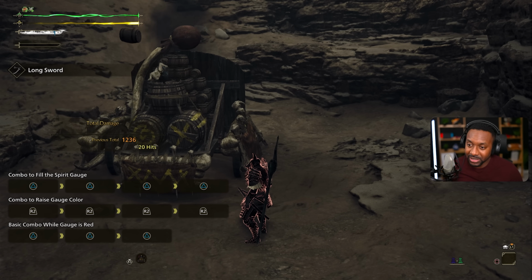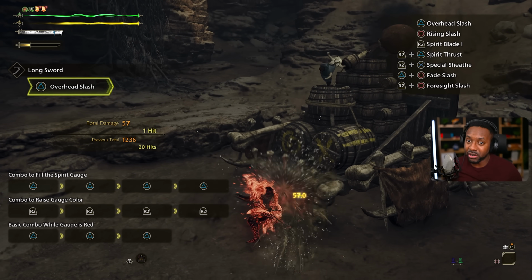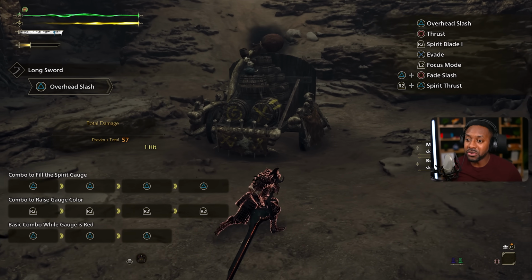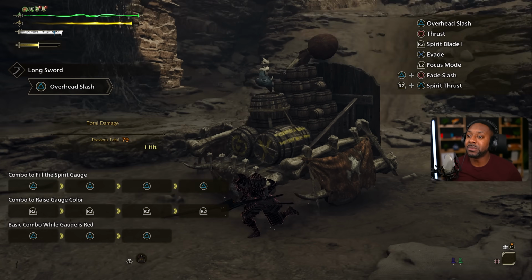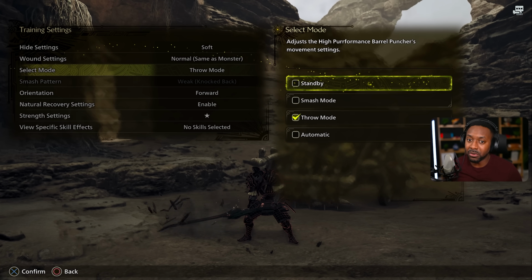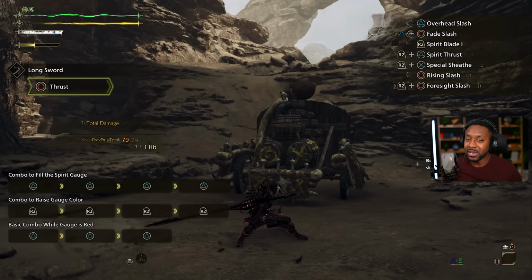With Foresight Slash, you need to have some meter. Meter is right under my sword. You see now I have some yellow meter right there. In order to counter, you need to have some meter. How do you gain meter? Like I just did right there, by attacking the monster. I recommend coming to the training area and setting up your mode to do throw, smash, or automatic. That way you get practice.